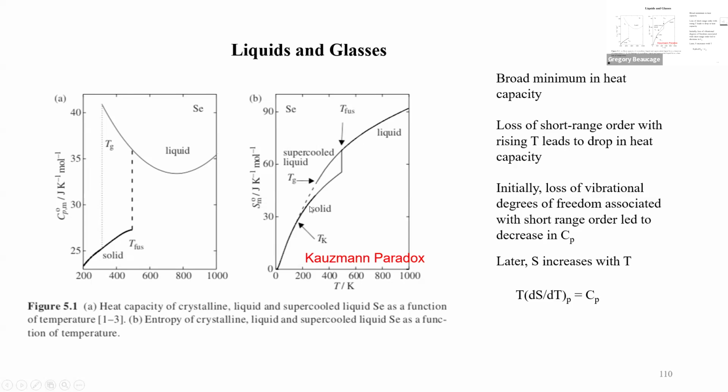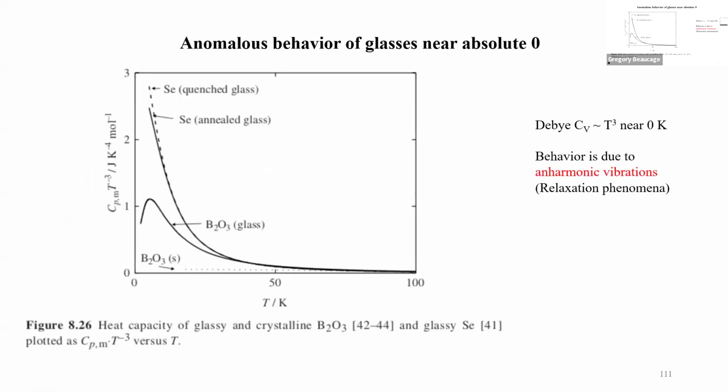So anyway, people are still looking at that. It has to do with the heat capacity. That's why it's here. A derivative of this is going to give the heat capacity, and then you can get this weird heat capacity behavior that he talks about. I don't exactly get it. It's for selenium, something I've never worked with, but just the idea of the Kauzmann thing is important.